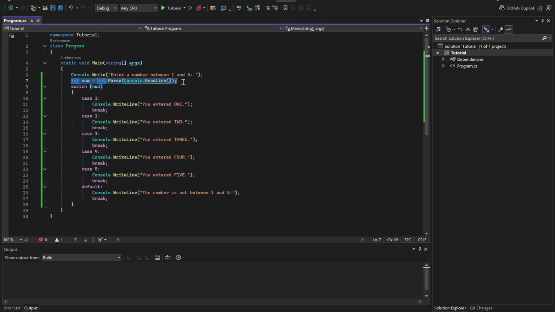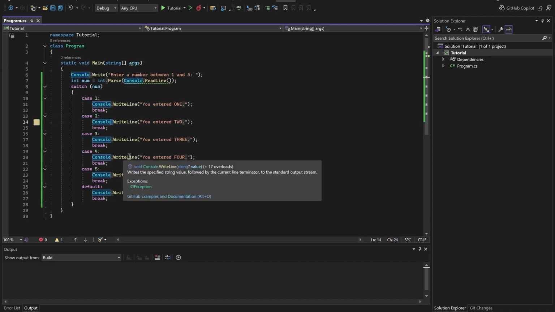We do it for decoration reasons, to make it beautiful. Then we read a number, and here we have switch. Here we put the variable name, it can be anything, integer, string, anything. Then we have multiple cases. We write case, and the case which we want to work with. For example, 1. So if num is equal to 1, we do this thing. If num equals 2, we do this thing, 3, 4, 5, etc.